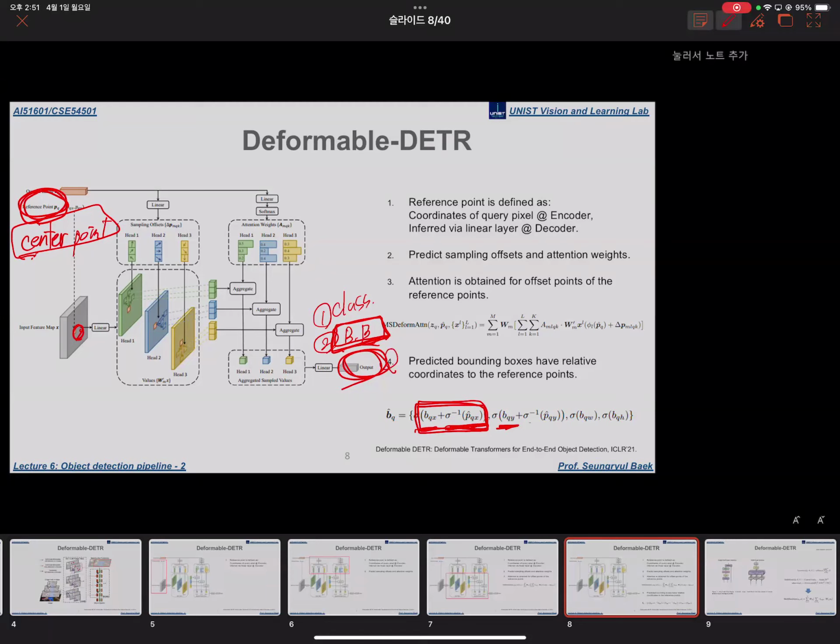This kind of method is proven effective for improving the accuracy of the bounding box inference. Rather than directly estimating the bounding box coordinate, we regard some known point as the center point, and we only estimate their residuals and add them to recalculate the updated bounding box coordinate. That's another trick.